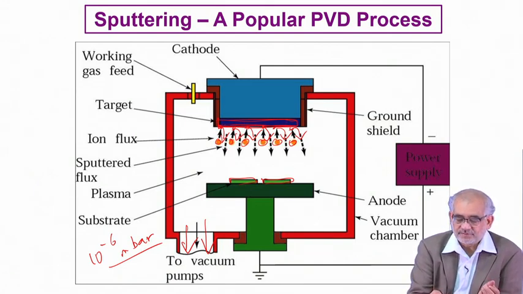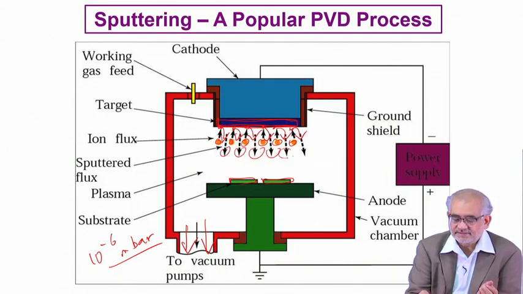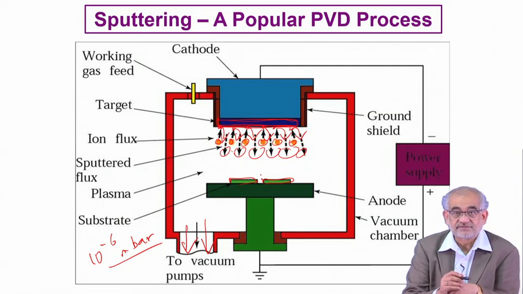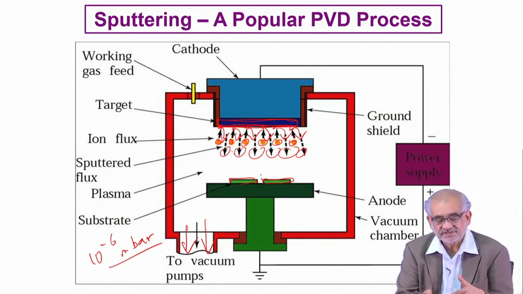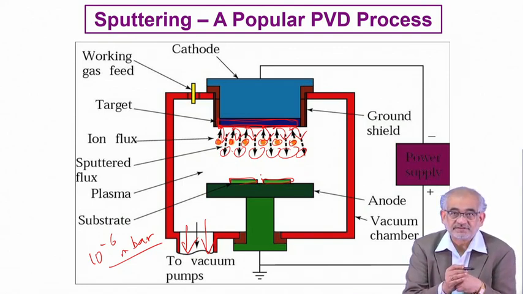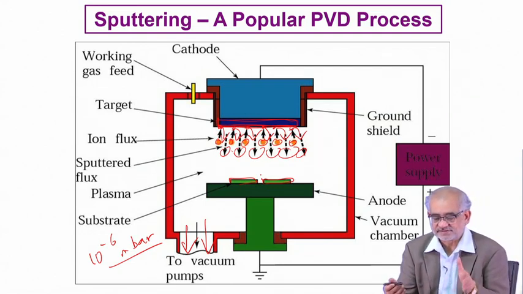So when this process happens, you see a number of such atoms from the target surface come out, and these atoms now come and deposit onto the surface. So you first hit the surface with very high velocity, dislodge atoms, and these atoms now come and deposit onto the surface. This transport can actually be pretty fast. In fact, if a PVD process takes, let's say, an hour to deposit a particular thickness, here it can be done in a few tenths of a minute. So it can be much faster.